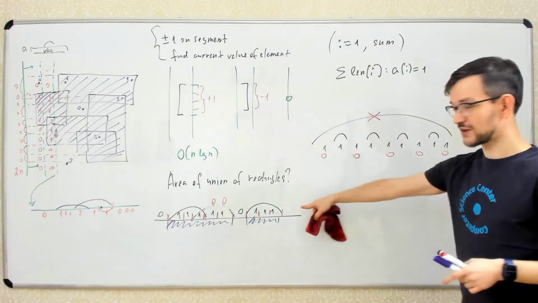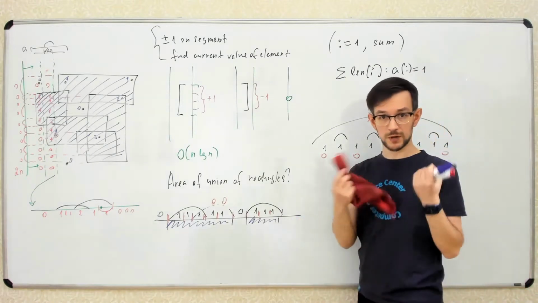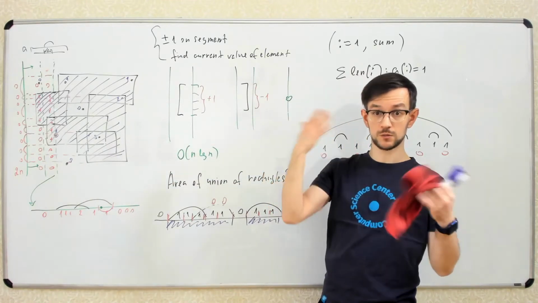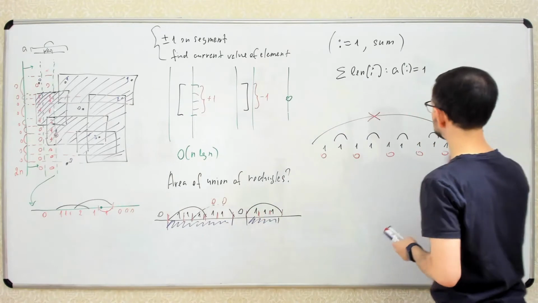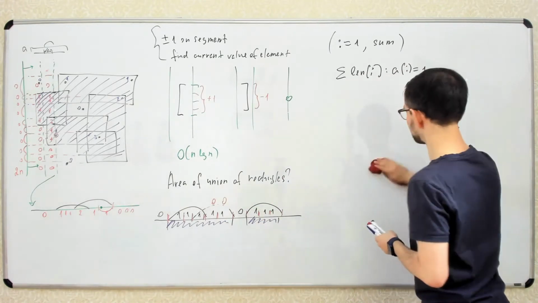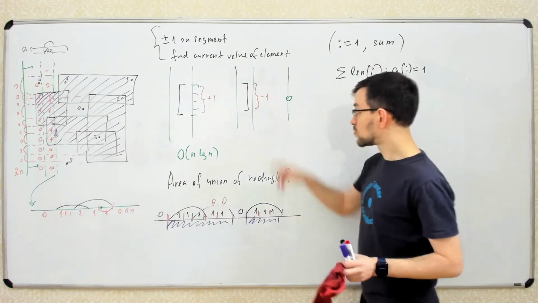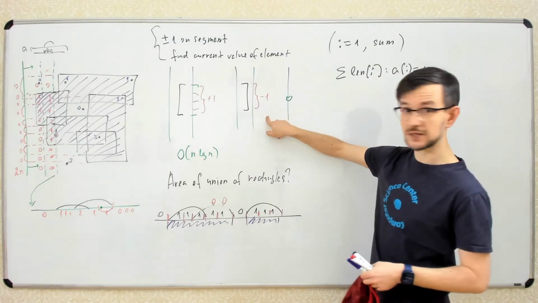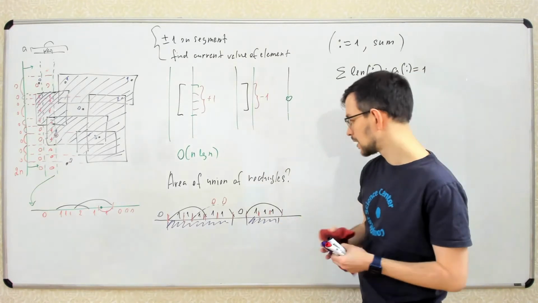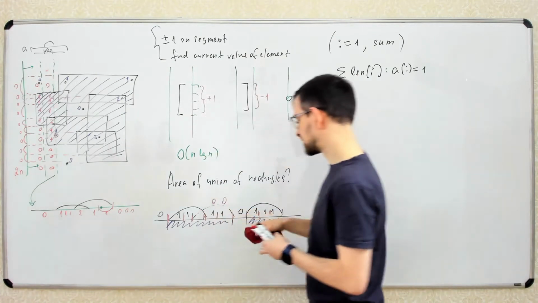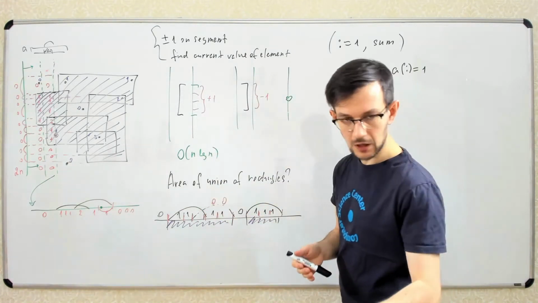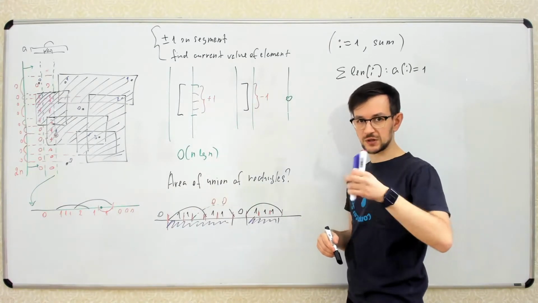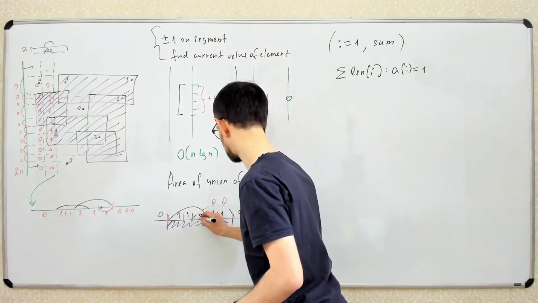So we need to find another one-dimensional solution. This solution is good in one dimension, but it cannot be transferred to your problem, because you cannot move from one solution to another solution. So we need to find a different solution. Let's move back. What can we do? We can increase by 1 and decrease by 1. Let's use this solution and try to adapt it to our problem. Instead of having these 1s and 0s, we will have various integers, and this integer will be the number of segments covering this point. So here we have 2.